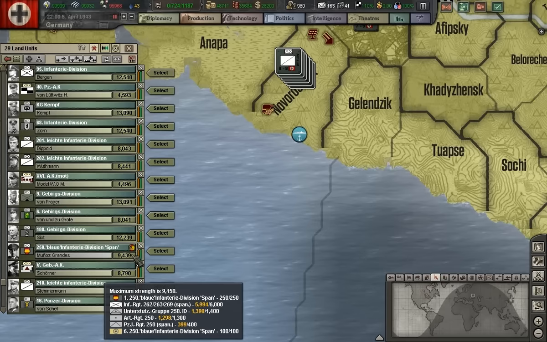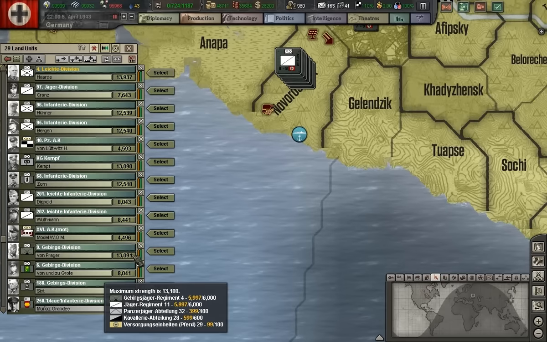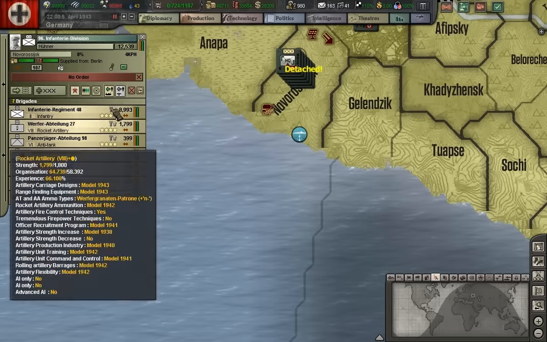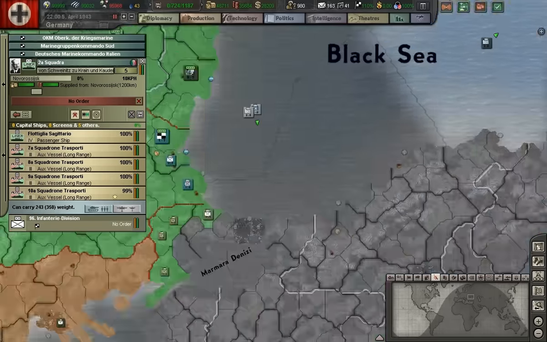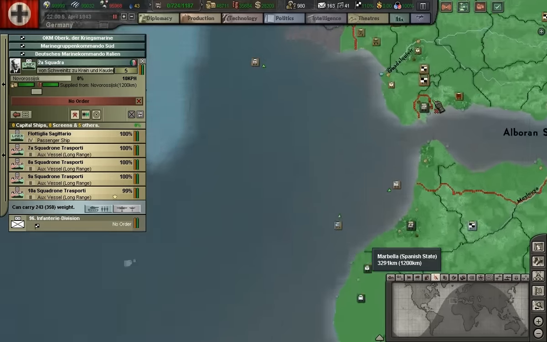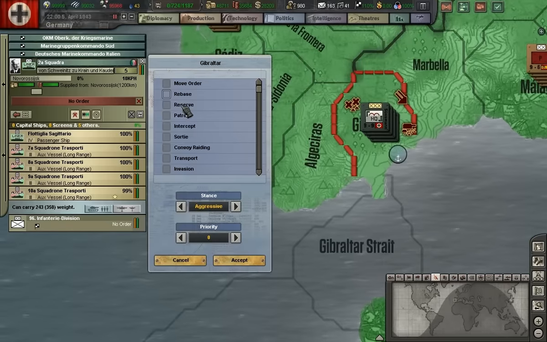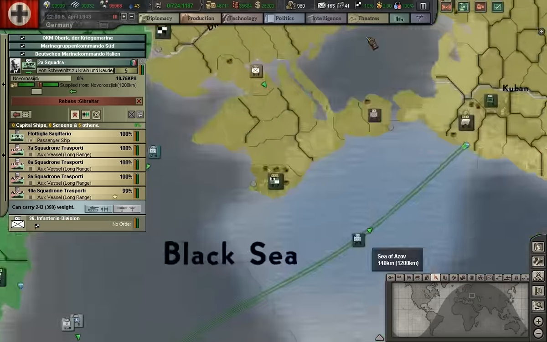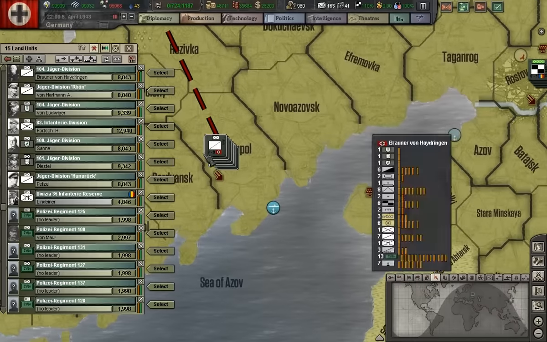Oh, not a mechanized unit to be stuck on Gibraltar now. Okay. Detach. Go in there. Bring base over to here. Before I get those paras out, I want to make sure that's held well. Okay, now.